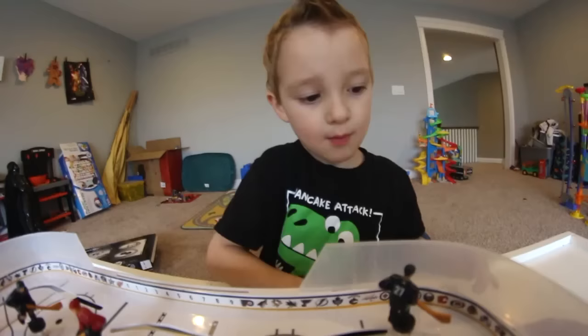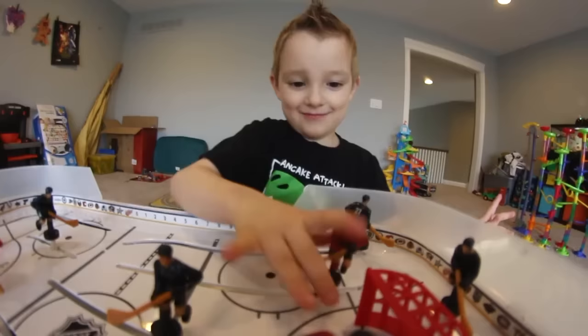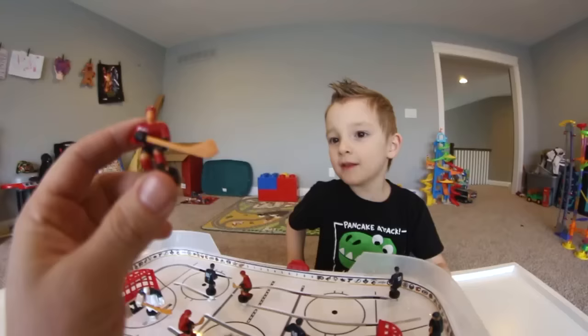How excited would you be if you got a puppy? Would you be this excited? Yeah. Don't hit him. Hey, hey, hey, hey. That guy's my friend, okay? Don't hit him. Do not! Hey, hey! Dad, did you super glue it? I did. Look at him. He has a stick, and hopefully it stays on.